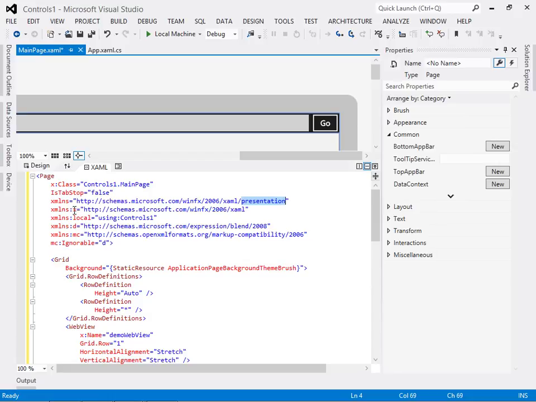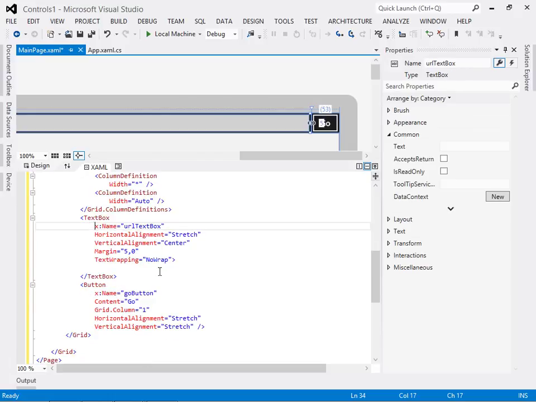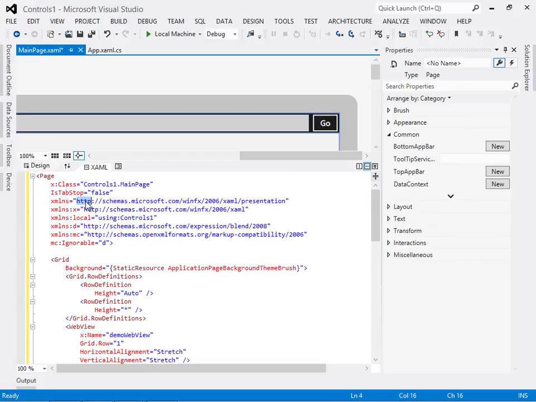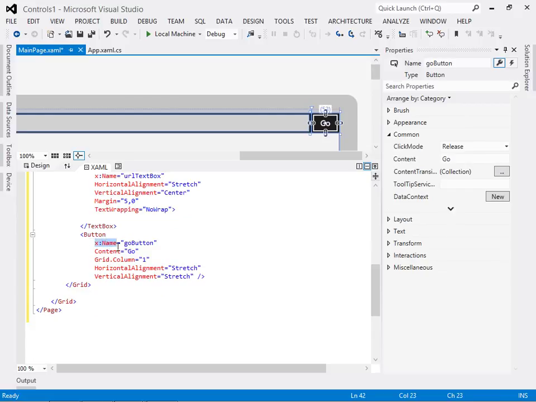When you see an X colon in front of an object's attribute, you'll know that it's something you'll be referring to from code. Now, just to make things even more confusing, the default namespace also defines a name attribute, and it works interchangeably with the X colon name attribute. So the moral of this story is it doesn't really matter whether you use name or X colon name, but the designer inserts the X colon name attribute for you when you assign the name here in the properties window, and it's a little more proper to do that.